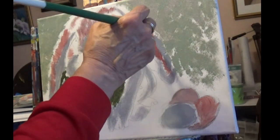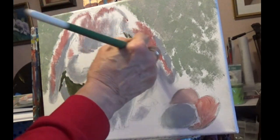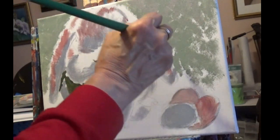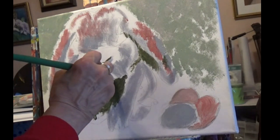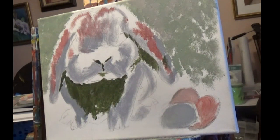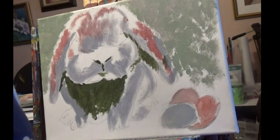We have some of that in through here. A green is through here and also on the ear part. Little touch right in there. And here. And then there's a brighter green, which I am going to use as a grass green. A little bit brighter. And possibly a tad of the Naples yellow in that also.